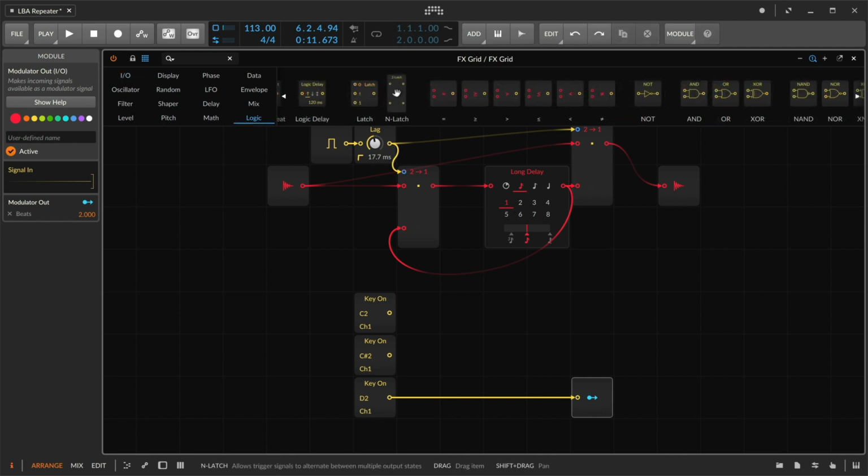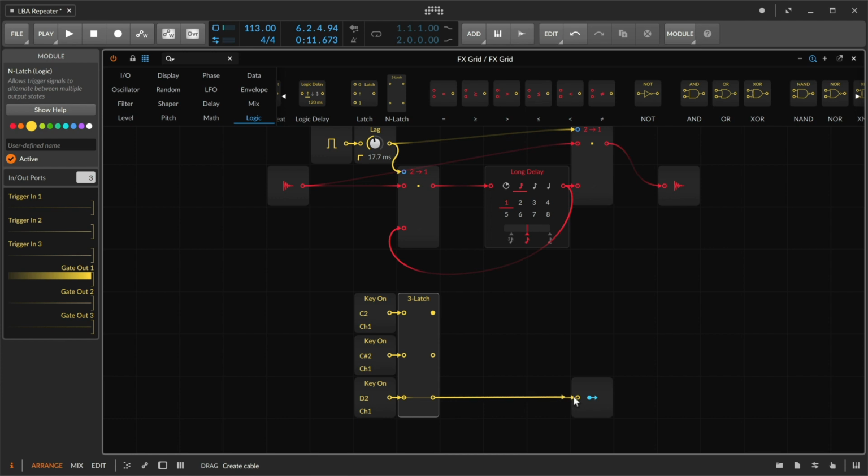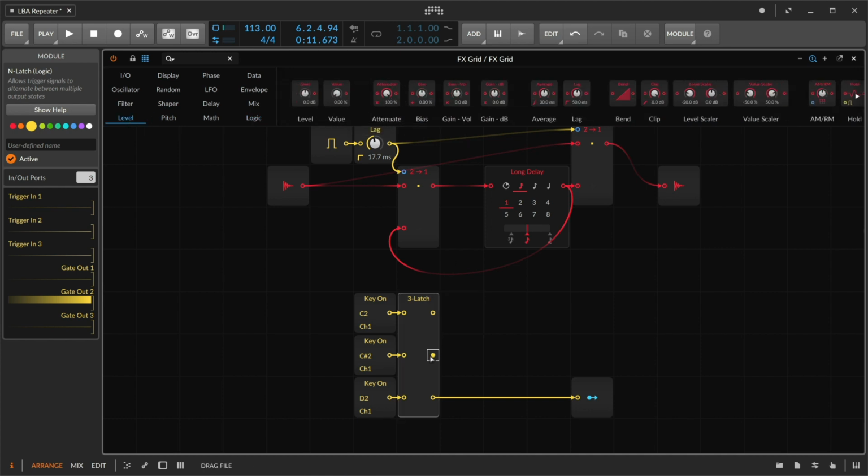So let's look at something interesting. We've got this N-Latch module that came along at a certain point. It will accept up to 8 inputs and outputs, and it is creating pairs because it's keeping track and saying only one of these outputs is going to be active at a time, so we will automatically shut all the others off when this occurs. Cool. So if I don't want to go all the way to 2, if I just want to go halfway to 2, then maybe when I trigger my middle C# here, I really just want to scale the signal down 50%.